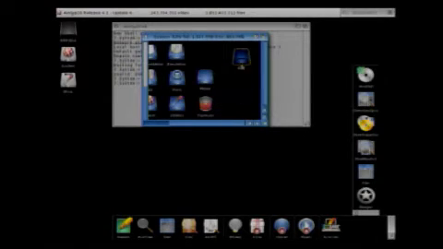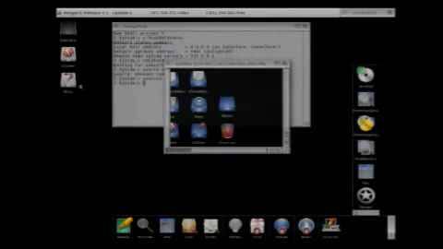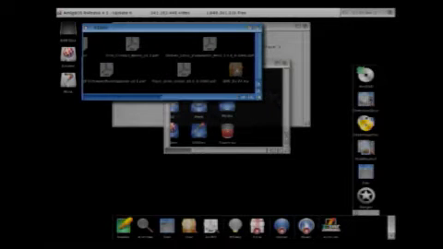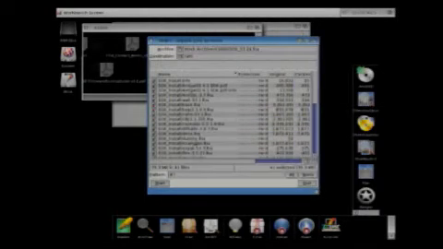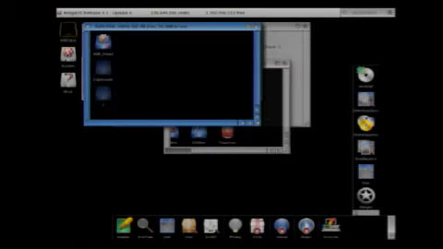Let me just rename this to old, and we'll put that in here, and yes, we have an archive of the newest SDK that came out just probably within the last week, and we're going to decompress everything to RAM. All these files here. Now in RAM, we're going to open up the SDK install, and we're going to install the SDK.